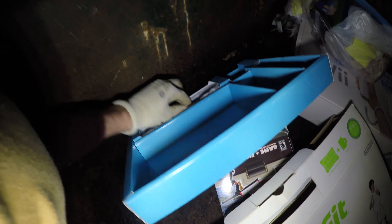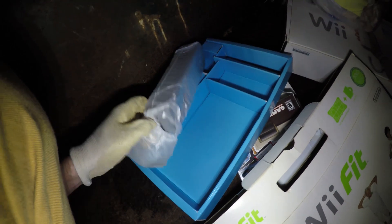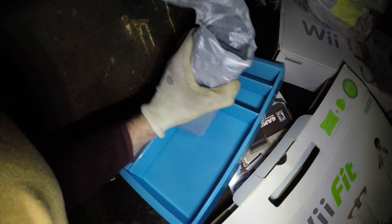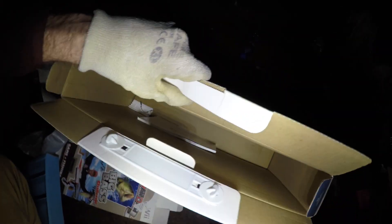Let's start with a Wii Fit box. There probably isn't anything in here but it has some weight to it, so might as well check it out. I think this is a Wii stand for the original Wii — and it's brand new. Let's see if there's anything else in here. And a backing to a Wii controller, so I'll be keeping both of those. The Wii is kind of an old console now but I grew up on it, so it's always a plus.